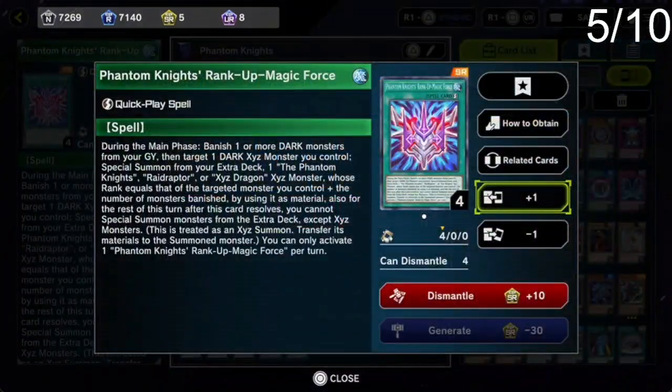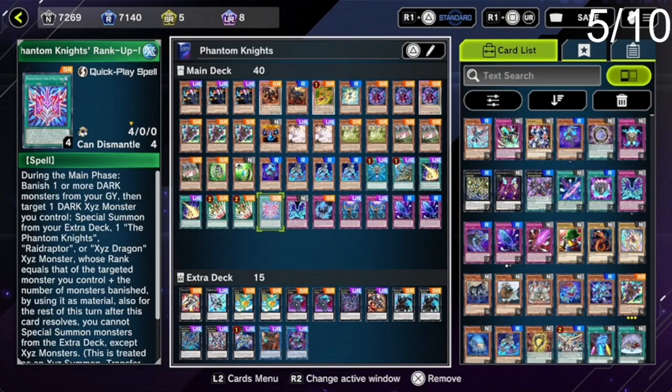We only play one rank up because you can pretty much search for everything in this deck, so when it comes to things like the rank up spell, you don't really need more than one. So yeah, that's pretty much it.